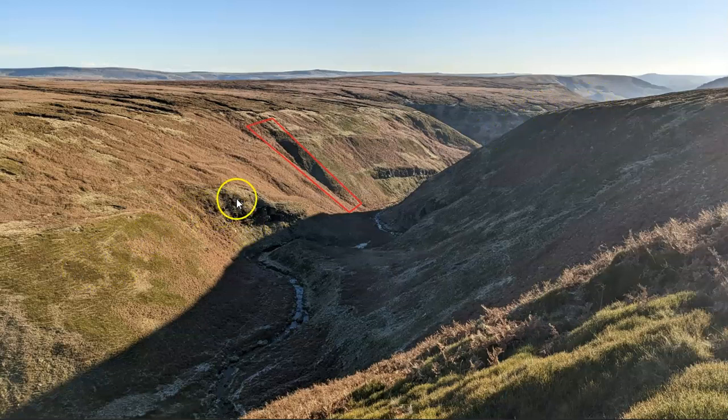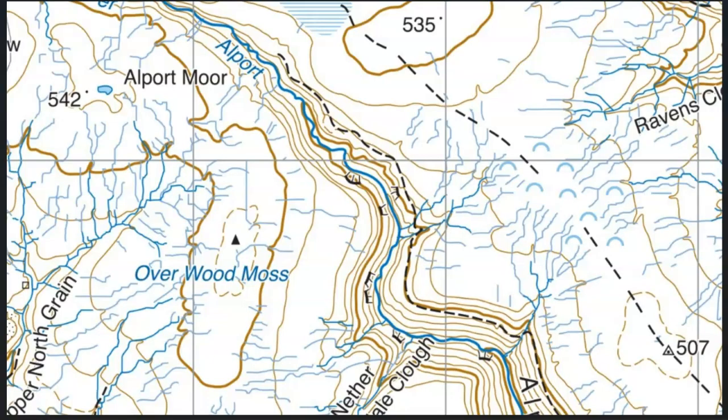Note that the sun is shining on the left bank, and the right bank, the side that we're on, is in shadow, so that might help us work a few things out. So can we see any of that on the photograph? Well, if we just look at the stream, which is the River Allport, and think about that sun, so the north bank, or the east bank if you like, has got to be one that's catching the sun because that's got a southerly aspect, and then the south bank, or the west side of the stream, is the one that's in shade. So let's start at the top.